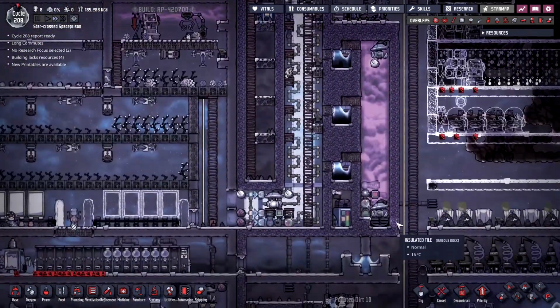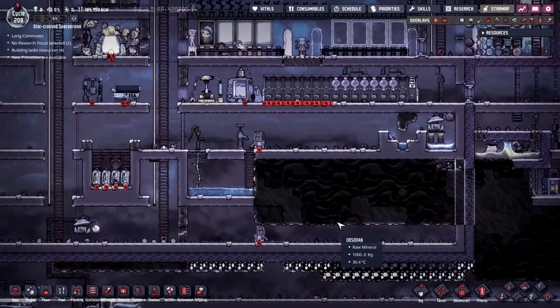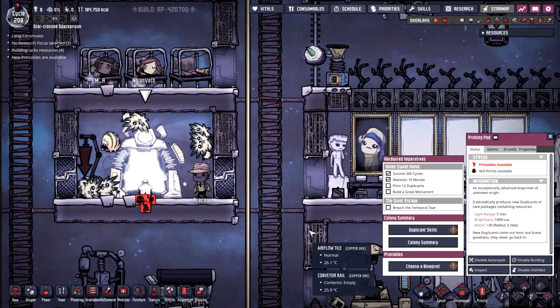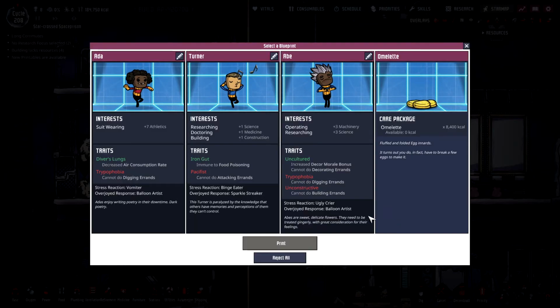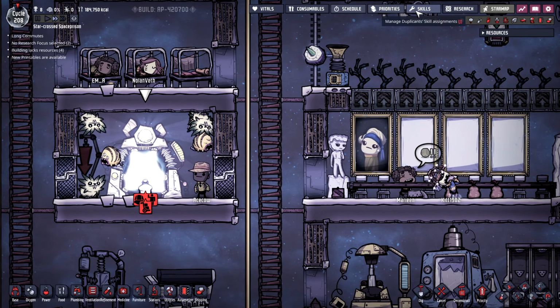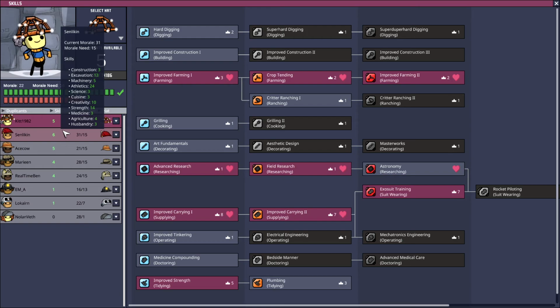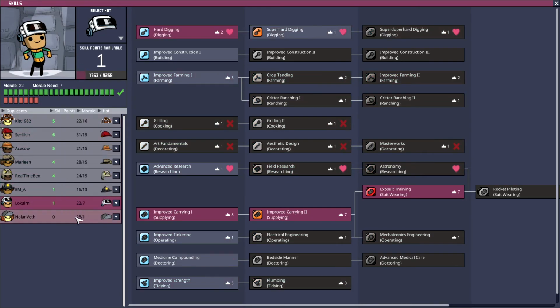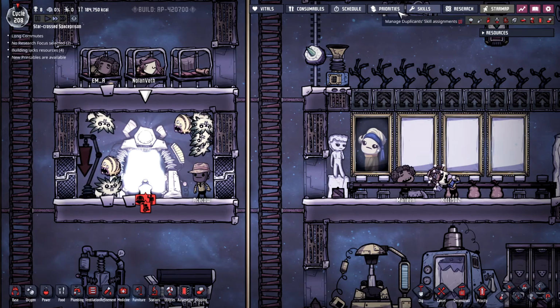Okay, cool. Well, everyone's taking a nap. Everyone's taking a breather. Look at all these pips. Oh my God, we have so many. Oh goodness. Should we bring in another duplicant? We're having issues with diggers. And I don't think we actually have a builder, do we? I think we kind of discovered that earlier. Yeah, we don't have a designated builder.